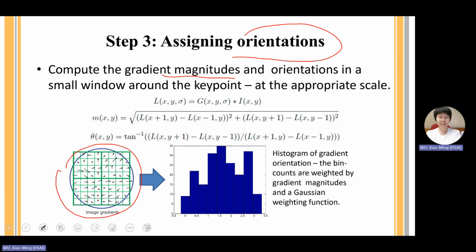However, if you want to take gradient magnitude into consideration, you can also do it. You can consider gradient magnitude when you construct the histogram map, where the counts can be weighted by the gradient magnitude. It's a different design choice.